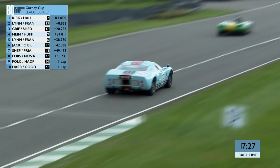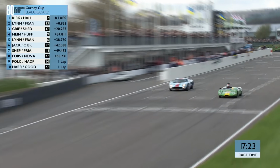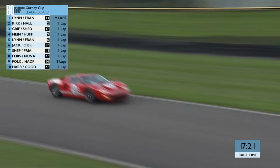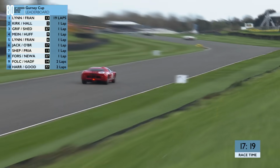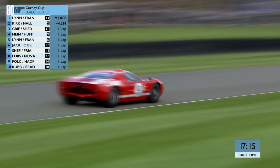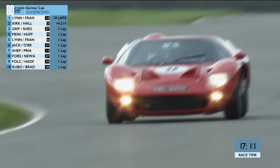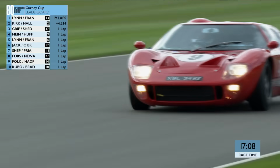But Rob Huff has set fastest lap. He is absolutely flying at the moment. He's currently in 4th place, but he's a little way behind Shedden. But then Shedden will do, I think, a careful lap or so, just to make sure the car's feeling all right. But it seems to be running okay. You can't see any damage on the back of Gordon Shedden's GT40. So hopefully he's going to be able to push on as well.